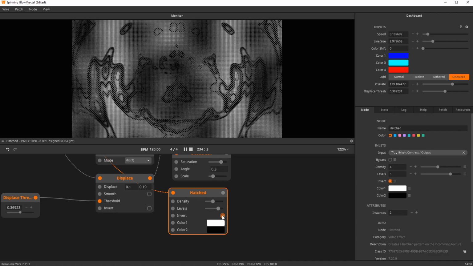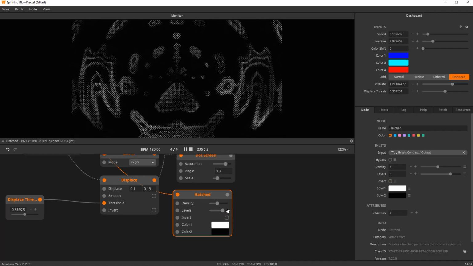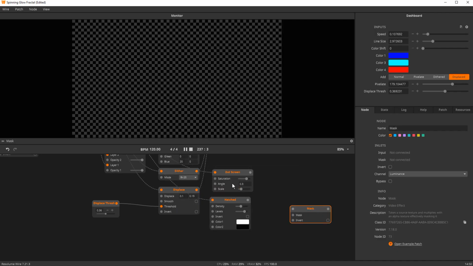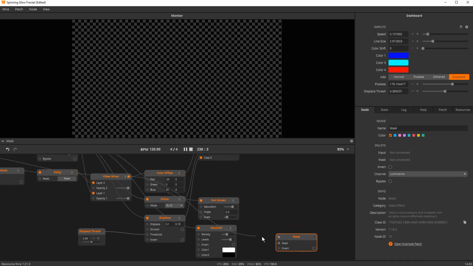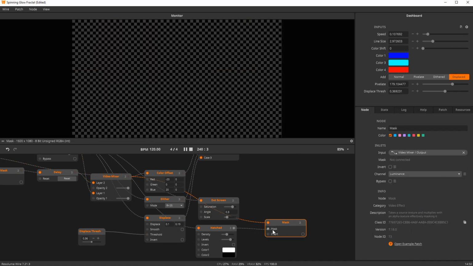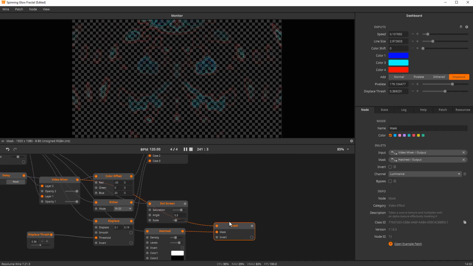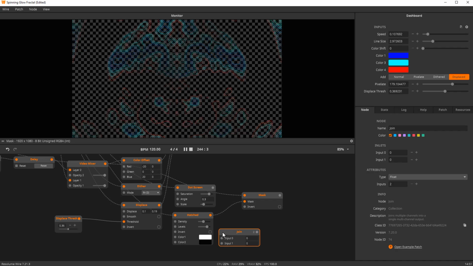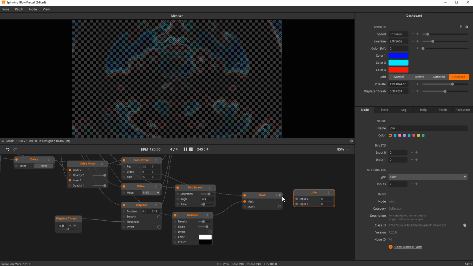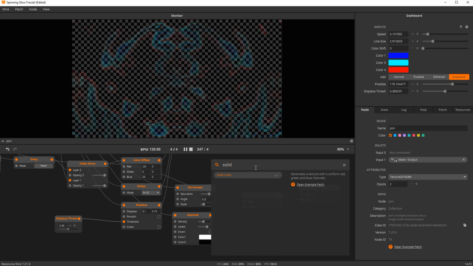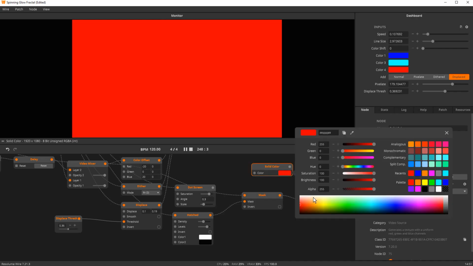Or you could invert it, right? The reason why this one's interesting is because you could actually use this as a mask. So if I go back here, we were talking about the masks before. You could plug your mask in. You could plug your original here, and then click this as your mask, and so now you get this pattern, right? So that's kind of cool. And then you could join that with a solid color, a black solid color. Change this to black.